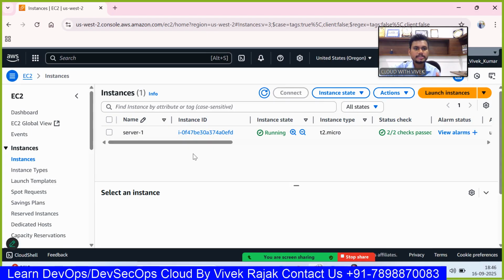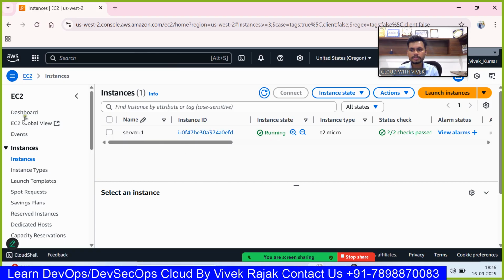And today we are discussing how to launch an EC2 instance in our AWS cloud. So guys, first of all, you have to open your AWS account, and after opening the AWS account, you will search here for EC2, so you will get this type of console. After that, if there is any running EC2 instance, you will see here whether that EC2 instance is running or not. After that, we want to create a new EC2 instance.